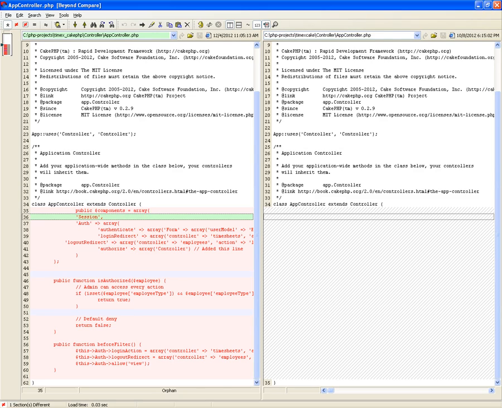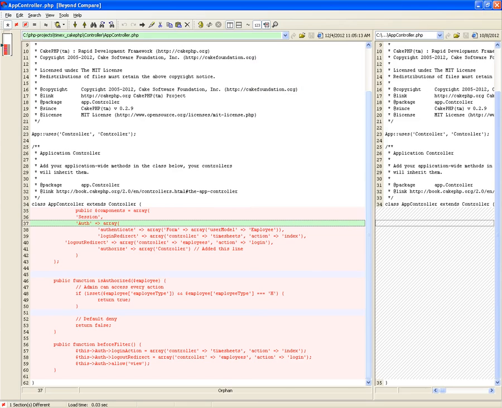And basically, it's an array. And we're going to say, okay, we're going to need a session. And CakePHP knows what a session is. And we're going to need the auth component. And CakePHP knows what the auth component is. But it's going to be a special type of auth. So session is the plain vanilla one. But for auth, we need to specify a little bit more configuration. So we indicate it's going to be an array. And we're going to say, I want you to authenticate, and I want you to authenticate employees.